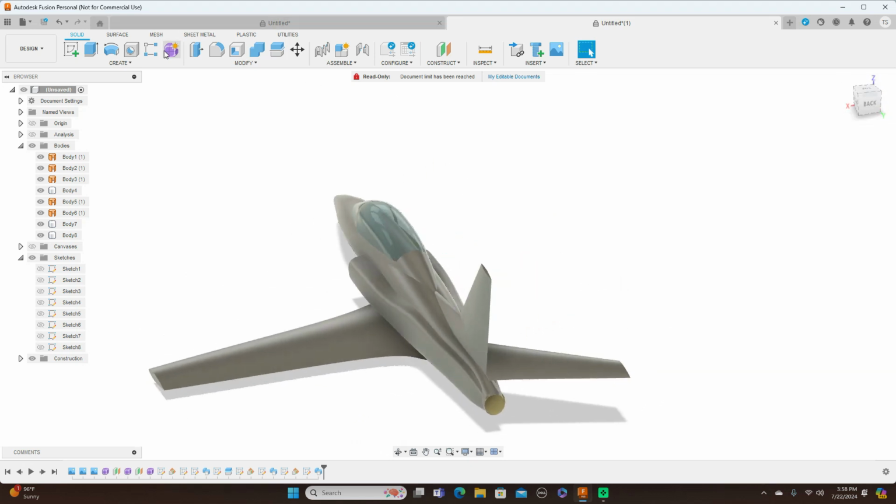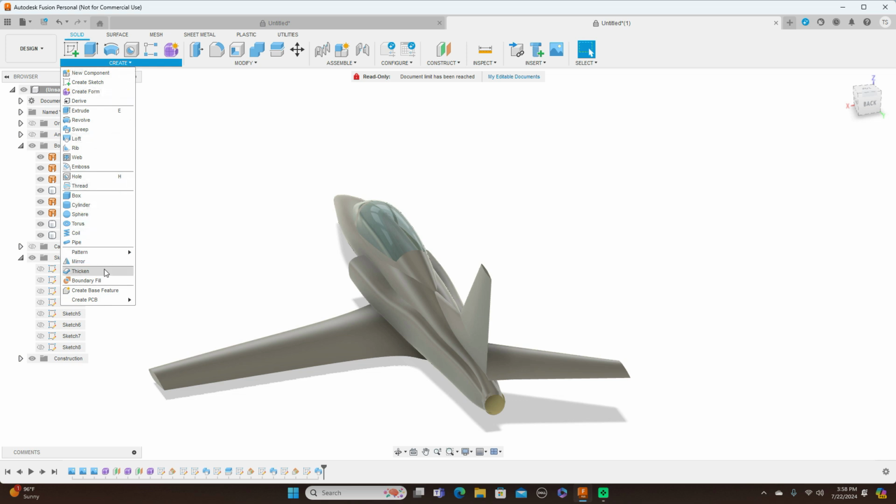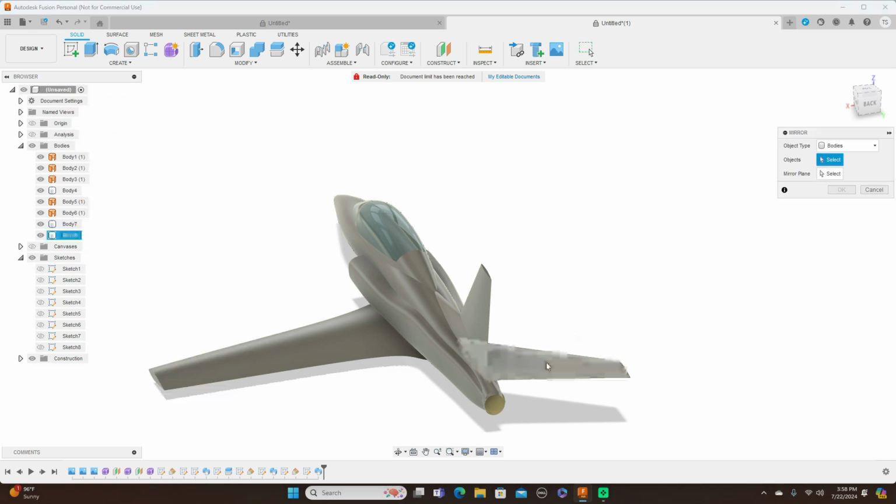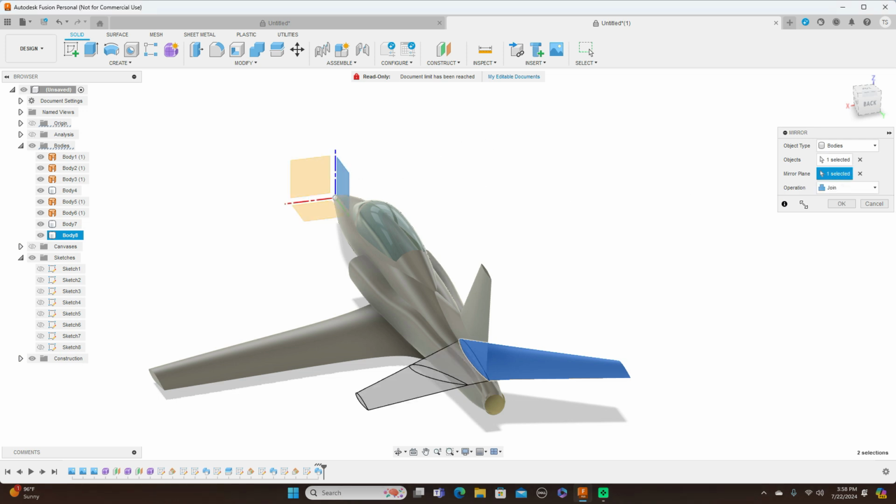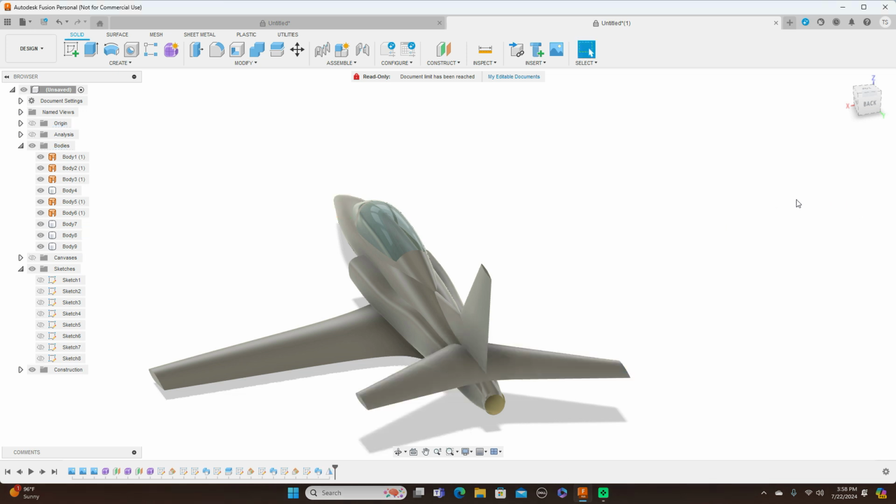Here's what we have. So now we're going to mirror this stuff. So create, mirror this, and the plane is going to be this. And I'm going to keep this as a new body for now. And click OK.